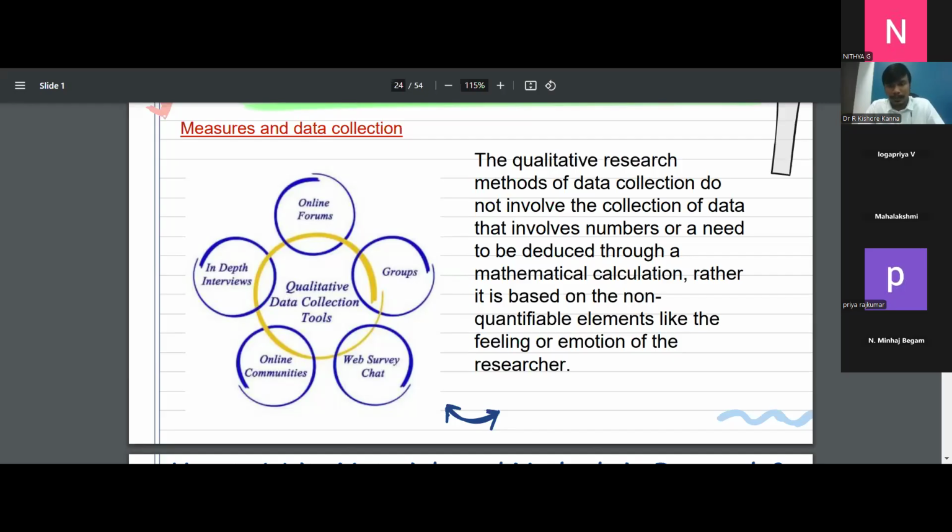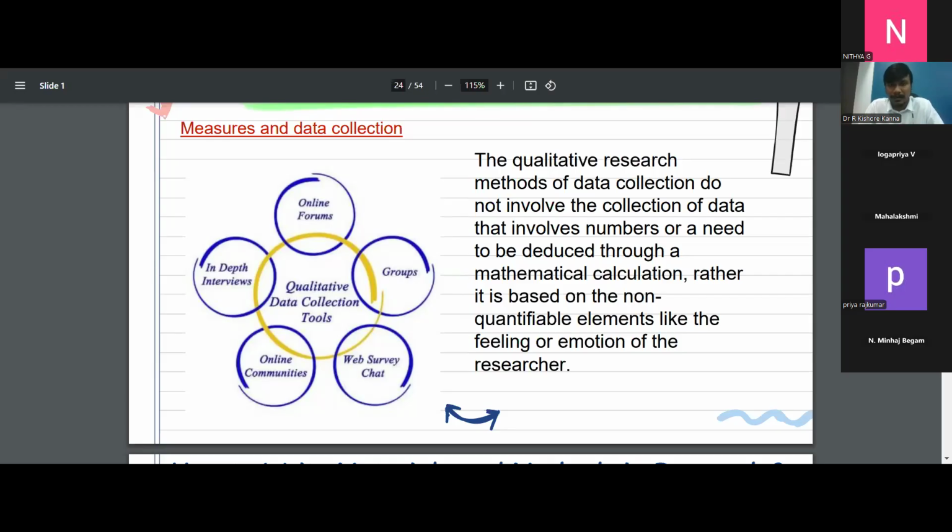So quantitative and qualitative are based on the collection of data, the numbers involved in the sequence. For this reason, we classify the sequence with mathematical calculation, where relevance, standard deviation, accuracy and all come into the process, where an unnoticed process is converted into a quantifiable element by using mathematical calculation.